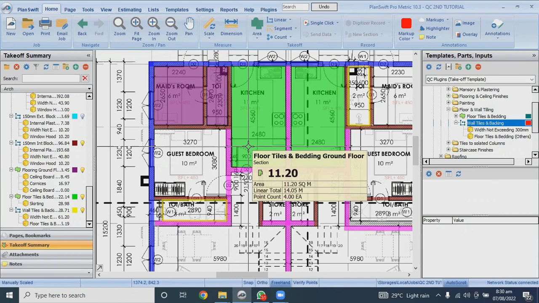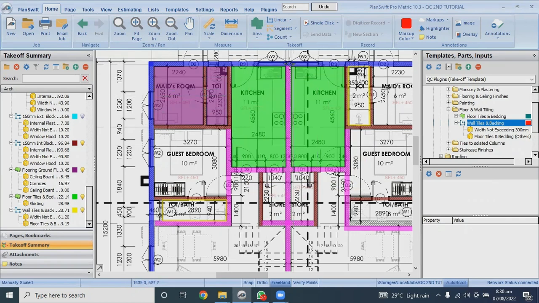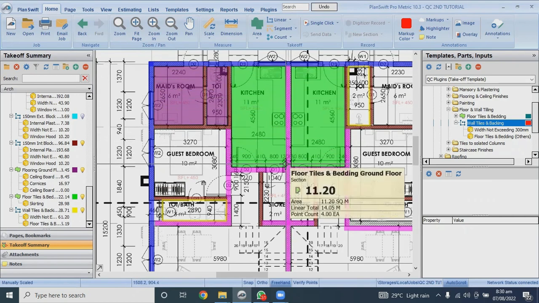So whatever you get for the total quantities of your painting and that of wall tiles, when we are doing our measurement and plastering, we are going to consider all these walls that tiles is going to cover.